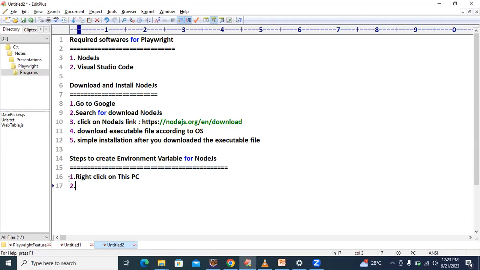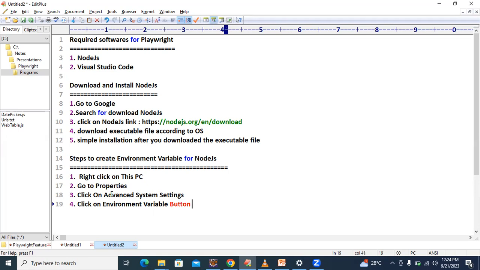Next, go to Properties. Next, click on Advanced system settings, and click on the Environment Variables button under the Advanced tab.